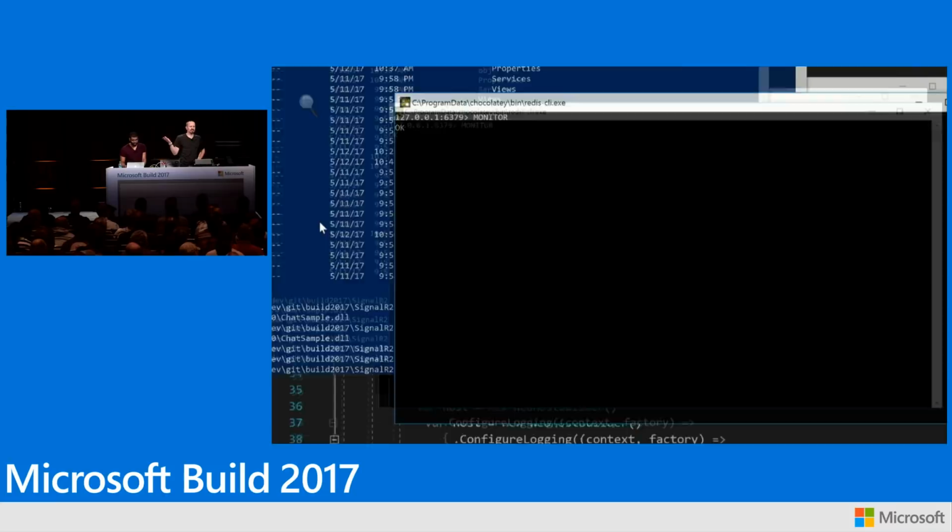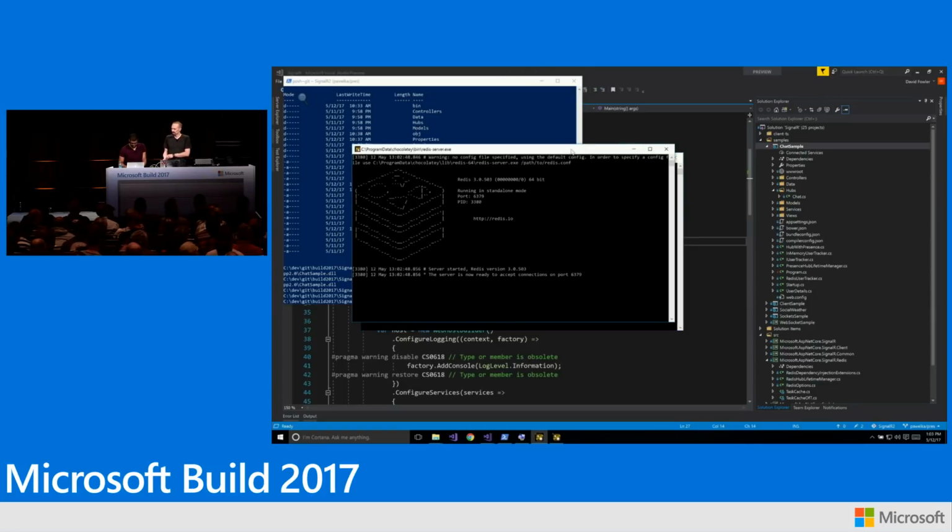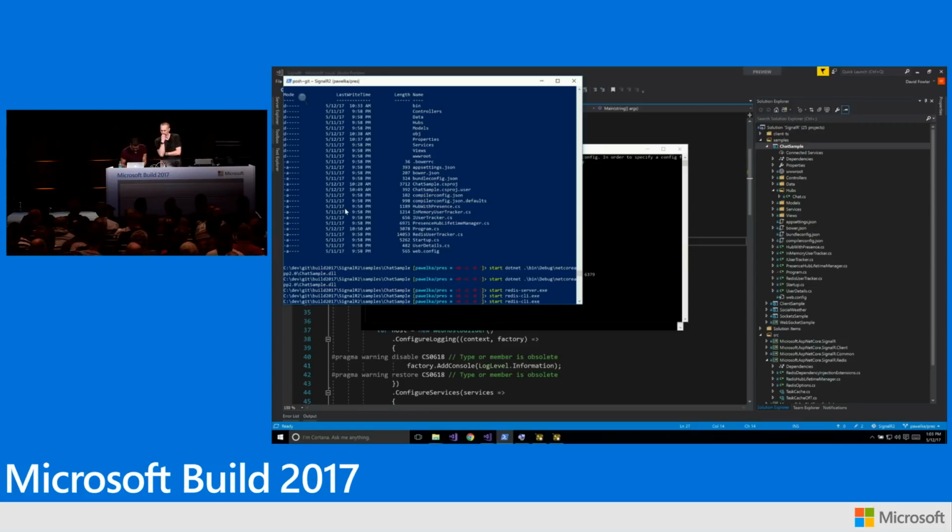Things happening. Who uses Redis today for anything? Who's familiar? OK, wow. On Windows. Wow. All right, even some Redis for Windows. Awesome. All right. Now let's boot up our server farm.